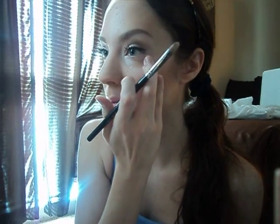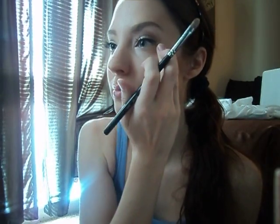A lot of people do that Kim Kardashian thing where you do the whole area, which is fine, but for me it doesn't work because I have pretty large pores right here, and I have pretty sunken in circles, so it looks really strange when I do that, and it just kind of sinks into my pores, and it just makes them look bigger and more oily. I have really oily skin, so it just accentuates my pores, which I really don't like. I'm just going to take a little bit more, and this will last you pretty much all day once you set it.